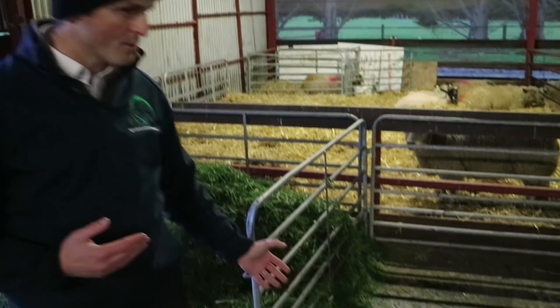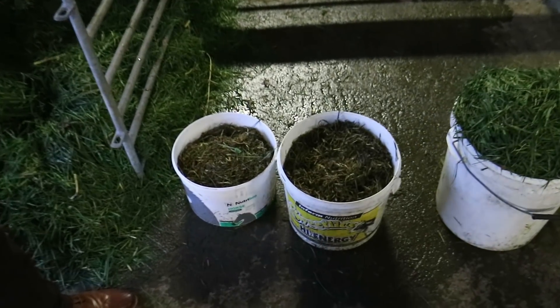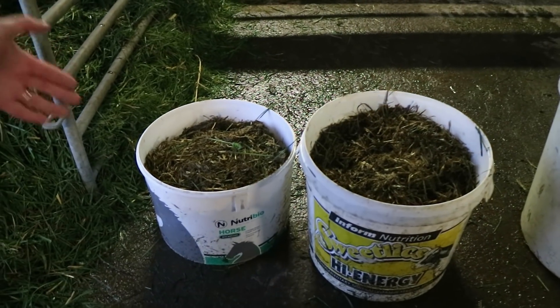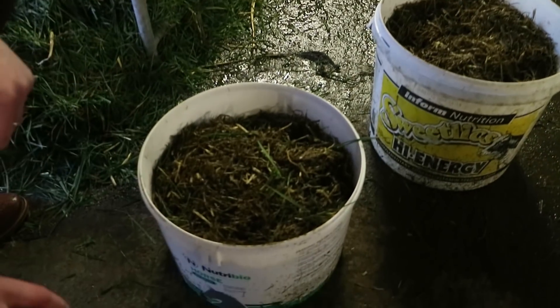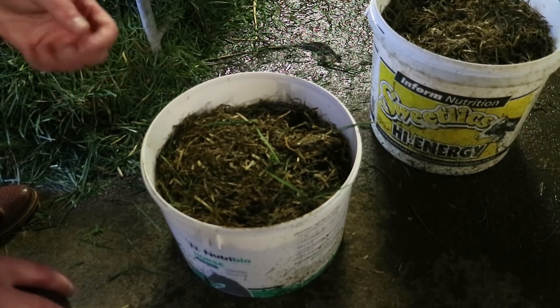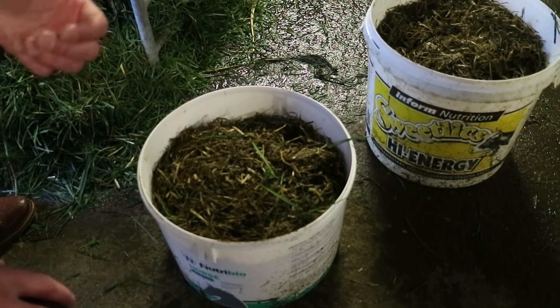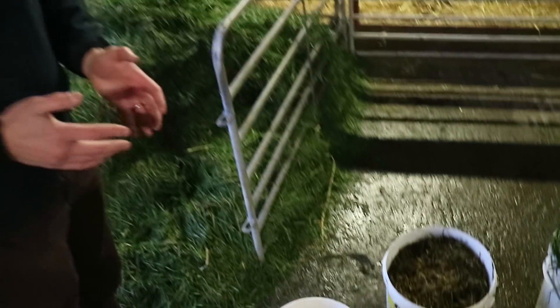This first bucket represents the average quantity of silage dry matter that can be consumed by a ewe in late pregnancy — approximately one kilo of silage dry matter from moderate quality silage. That's equivalent to about 10 to 11 megajoules of energy, which is just about sufficient to meet the ewe's own maintenance requirements. So essentially she won't eat enough to make any contribution to growing the lamb.